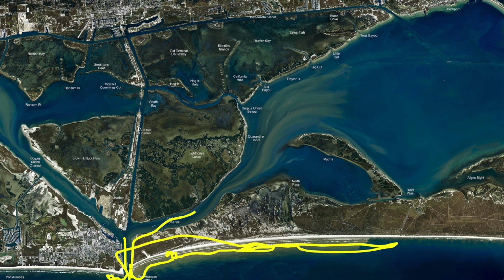In the Lydia Ann Channel, right down through here in front of the lighthouse, we can catch some nice trout. Right now, the trout limit is back to 5. It's a 15-inch minimum, so get after them. There's lots and lots of trout. You shrimp, you're going to catch your limits early and quick. It's lots of fish to be had. Fish up on this bank right down through here, and there's all kinds of trout.